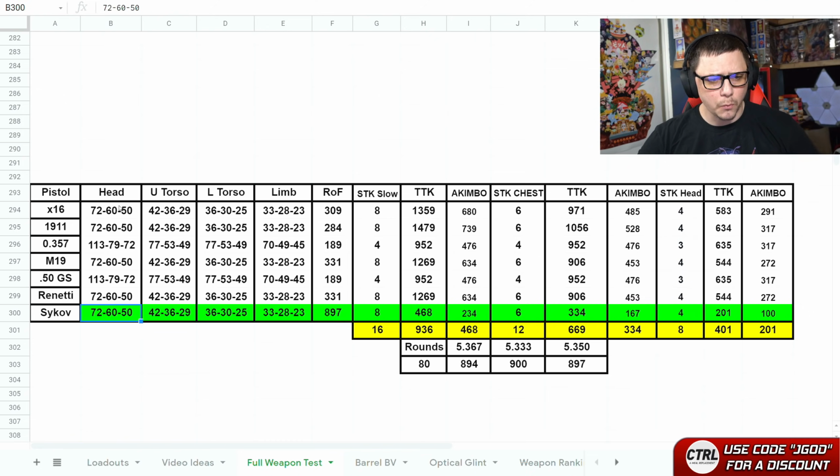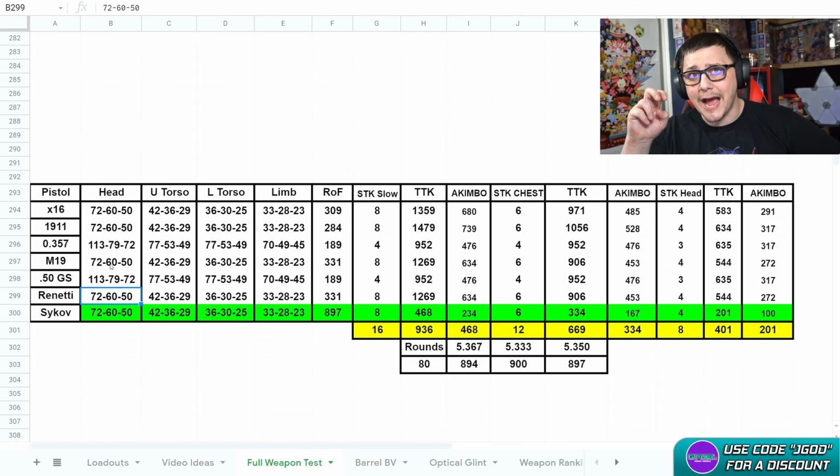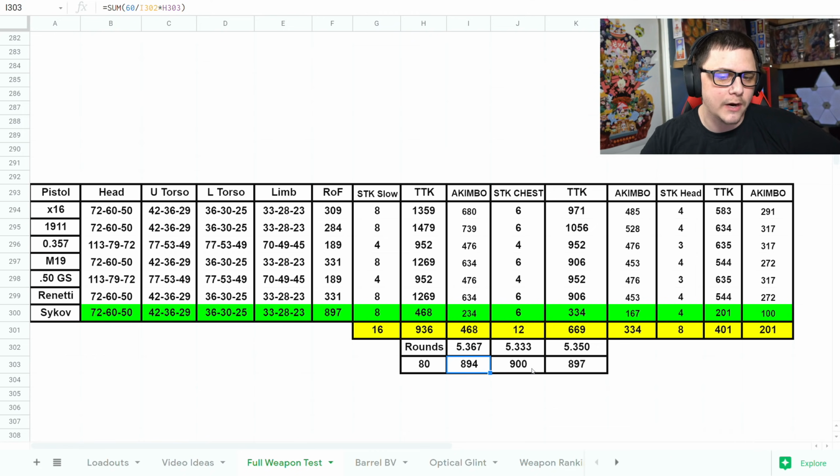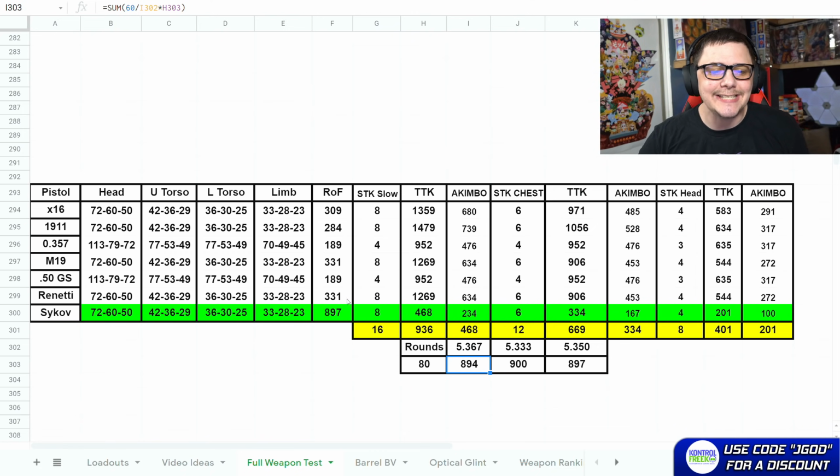So if we're looking at the trends of what they've done with the rest of the pistols, pretty much all the damage values are the exact same for the 9mm type weapons that we're used to. So if we use those data values, we use the 80 round mag, and it takes about 5 1/3 seconds to actually fire this, which gives us a rate of fire between 894 and 900. So I put 897 as an average. If we do the math there, you end up with the TTK of 468.